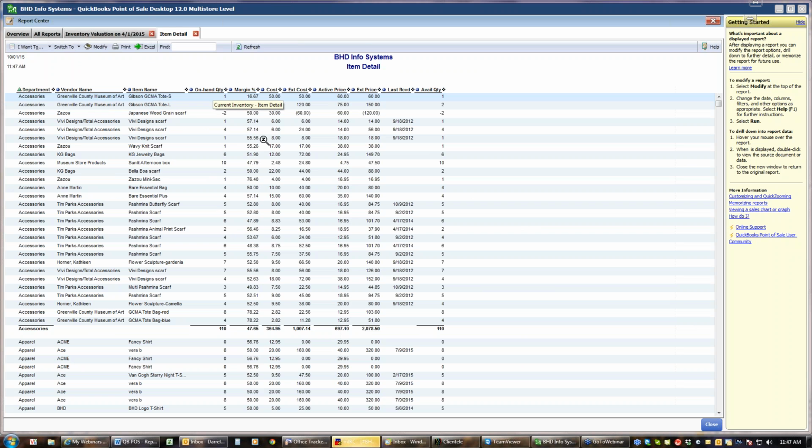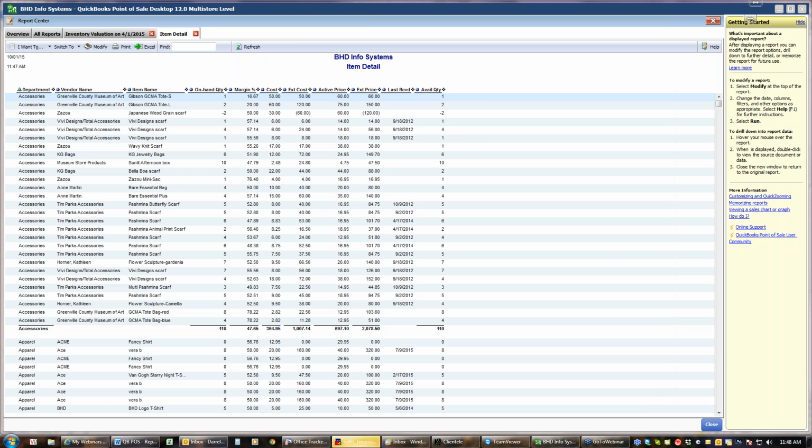On-hand quantity, my margin, my cost, my extended cost, my active or current price for each item, my extended price, how many I have in stock, when I last received it, and how many are currently available. Because available might be different than on hand. Yeah, absolutely. If you have something on a purchase order or a layaway, technically it's not available.